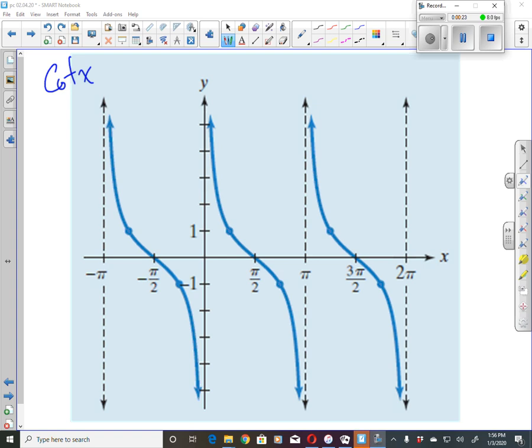A couple of things you can see now is that, clearly, we've got a midpoint. If the amplitude is 1, that's up here. I should say the amplitude of the sine function. There is no amplitude for cotangent or tangent. One of these is 1 period. So again, the period here is pi.